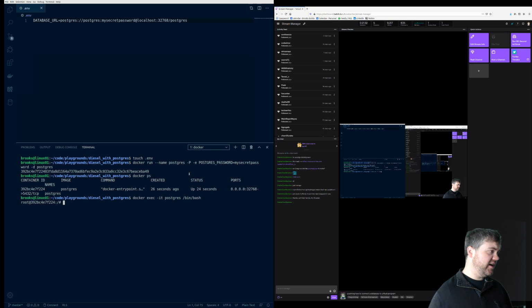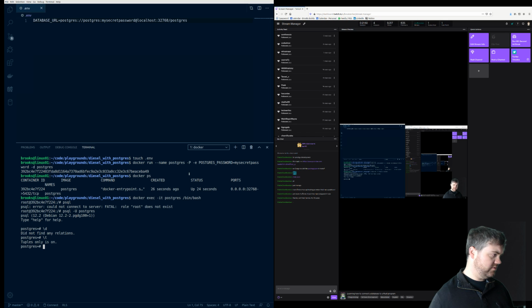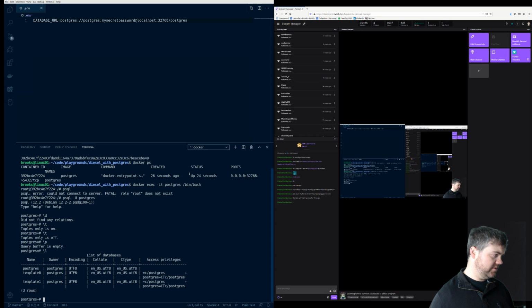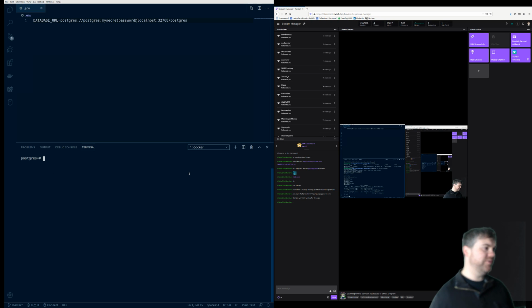That drops me in here, and now I can do psql -U postgres, and here I am. Let's list databases. Okay, I forget the exact commands for it. We'll figure it out once we set this up.